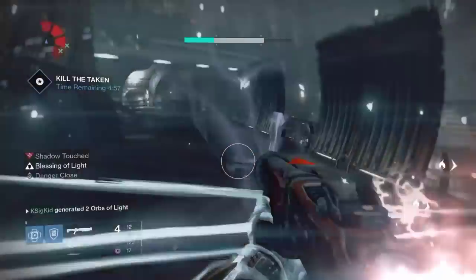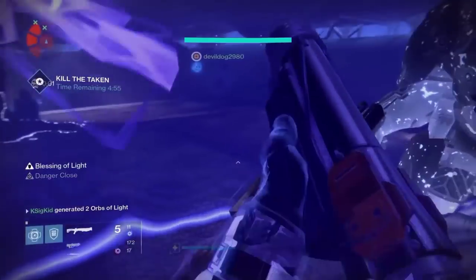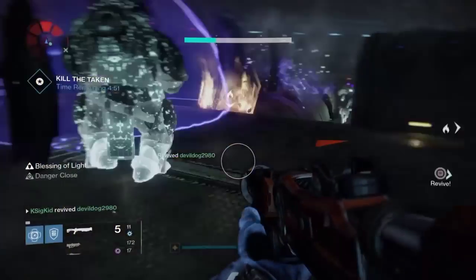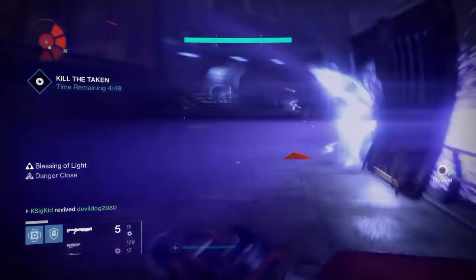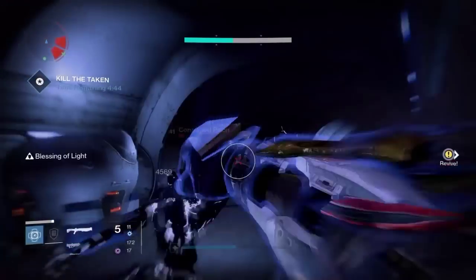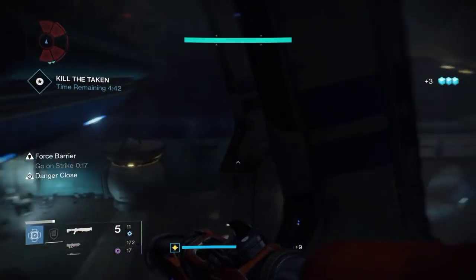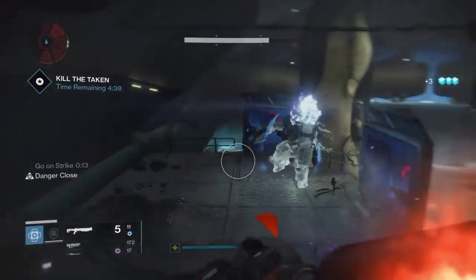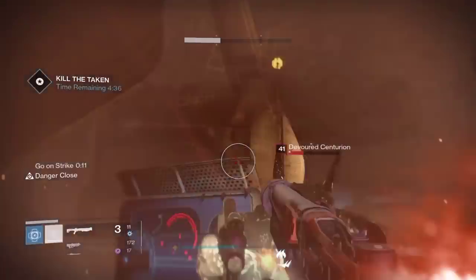Even if you don't kill him, it's not the end of the world. What you can do is back up to the same side of the screen that we were on, the right hand side. You can have your Hunter throw his invisibility grenade, and you can all get up there and go to town again. You probably won't have your Titan bubble again, but Drivix's health should be so low after one round of having the Titan bubble up, running around doing all your super moves, that it really won't matter.